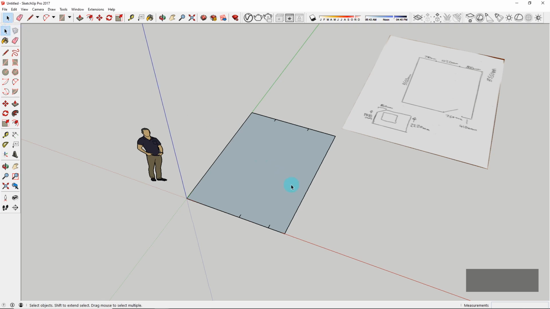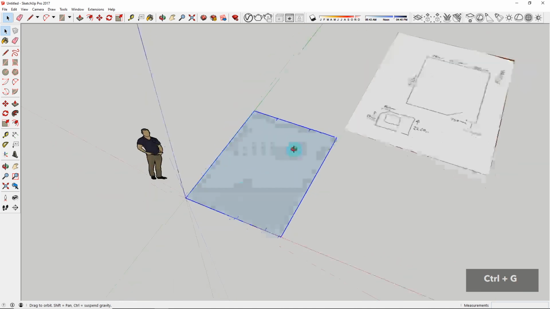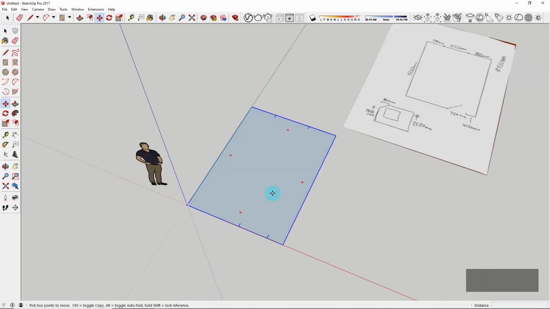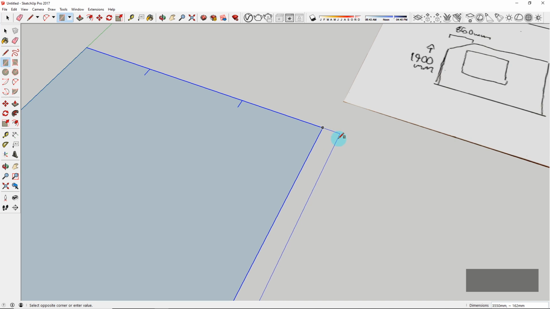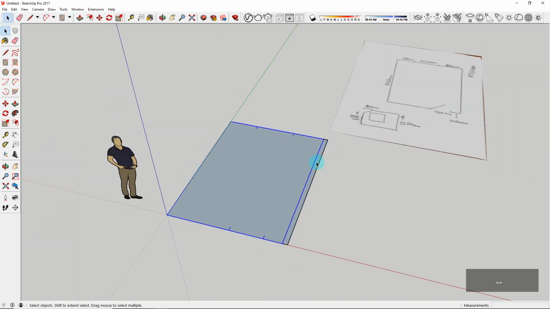Okay, once you've got your plan drawn, I like to group the plan. So I'm going to triple click everything, make sure it's all highlighted, even our little tabs, and press Ctrl G, and that will group it as one solid body so you don't mess up your plan. And now what we want to do is add our walls in. To do that, we can just grab a rectangle, come to our endpoint, and then make sure it's on the right axis, the blue axis, and then I'm going to draw a little rectangle like that.